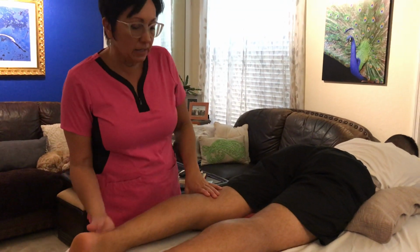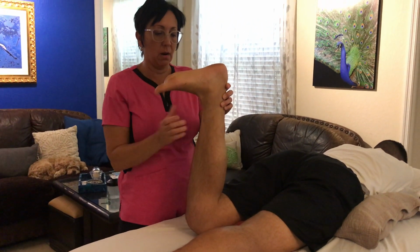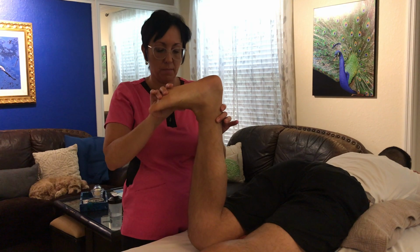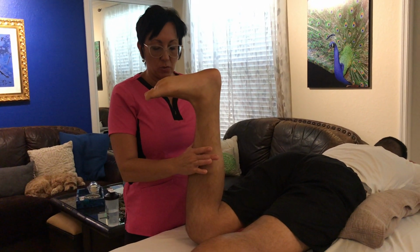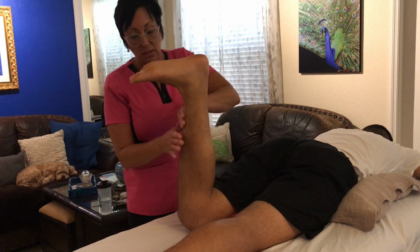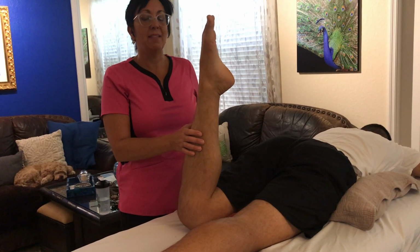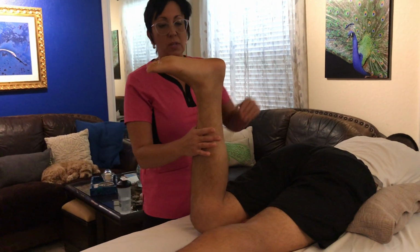So let's do now the ankle joint. So here, from here to here, plantar flexion, with the knee flexed is soleus. So remember, we're still doing the same principle because gastroc crosses the knee, we're going to have it extended. I'm going to make sure that he doesn't drop down, so just a little bit of support or stabilization, if you want to call it, because it's against gravity, anterior on the tibia. So he's going to go ahead and point his toes up towards the ceiling, and that's your 3 out of 5 for soleus, okay?